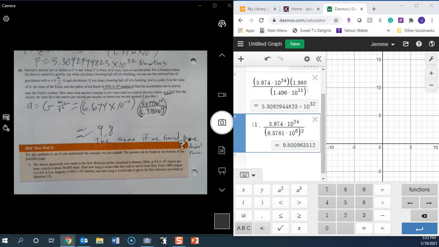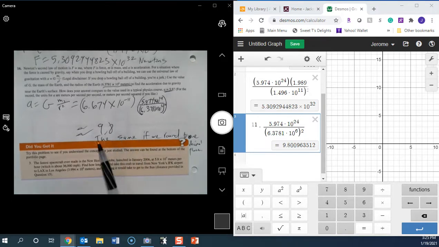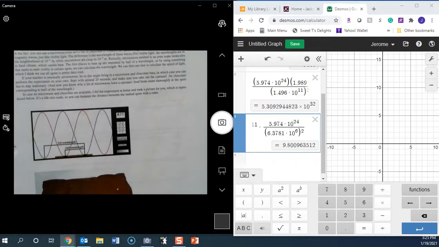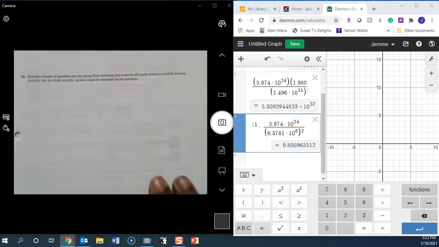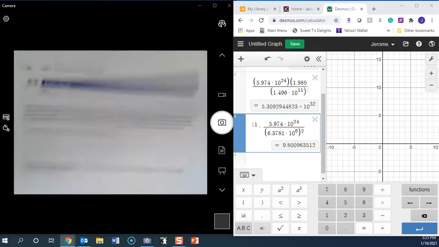Okay, we're back. And again, it says if we round to 1 decimal place, the answer is the same. So that turns out to be correct. So now, that's basically it for 1-7. Now we move on to 1-8.